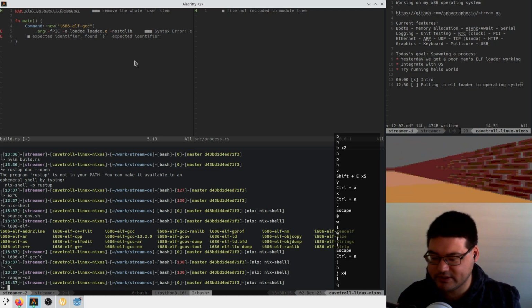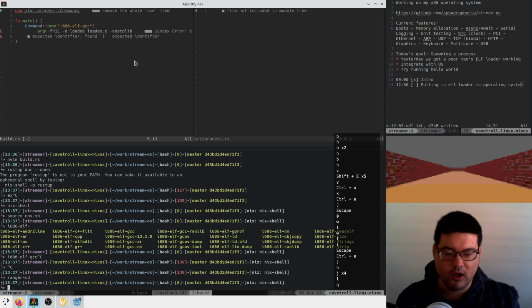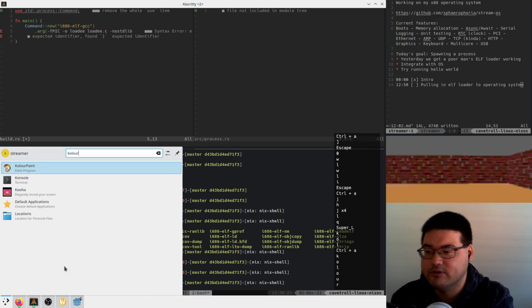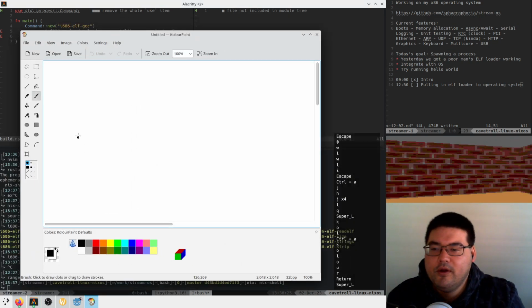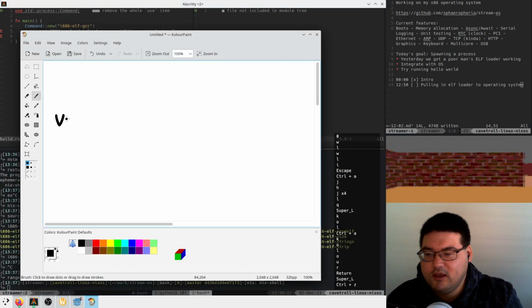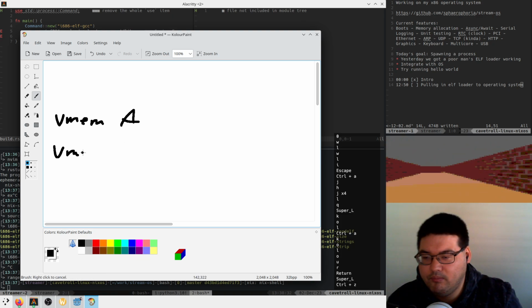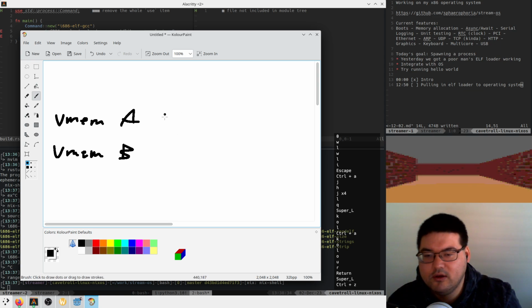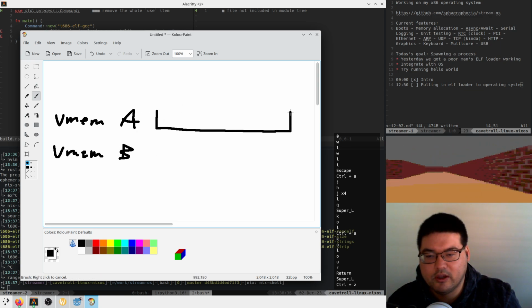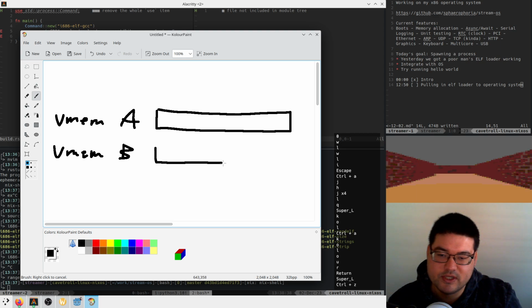So each process has its own virtual memory mapping, where address 1000 will correspond to different segments in memory, depending on which process you are. So you might have vmem for process A and vmem for process B. These will look essentially the same, since I'm spawning the same process.